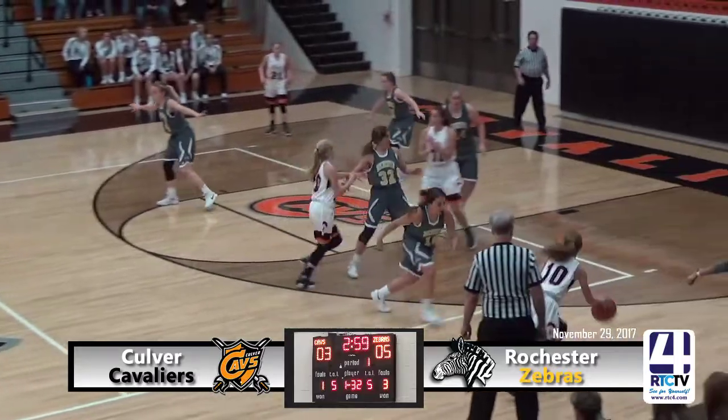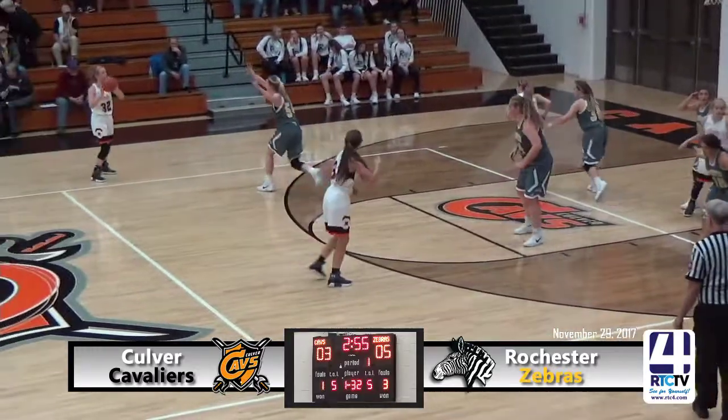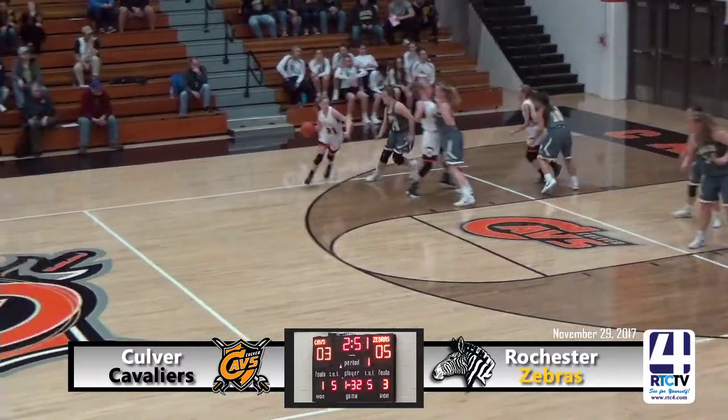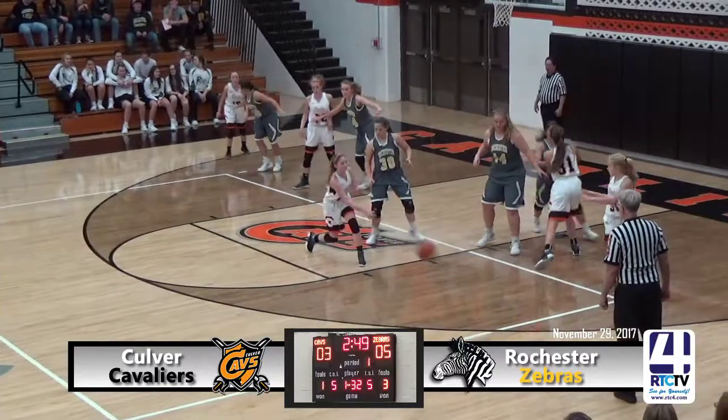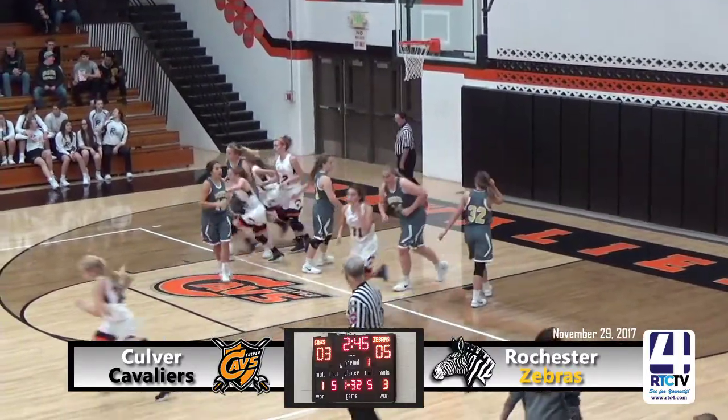Shedrow drives it right, high on the right side to Binkley, works against Weathers. Now high on the left side to Timmy, now to Eckright. Eckright around the pick, goes to the free throw line, in the paint, kicks it back outside to Shedrow, 18-footer, right wing, is good, and we're tied at 5.